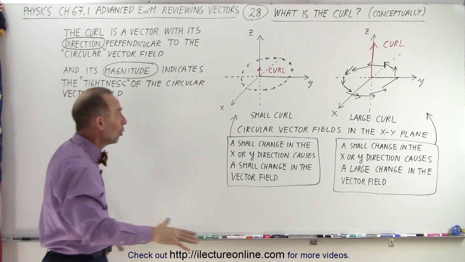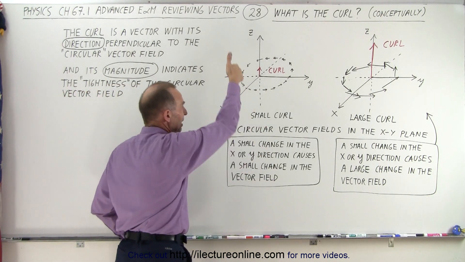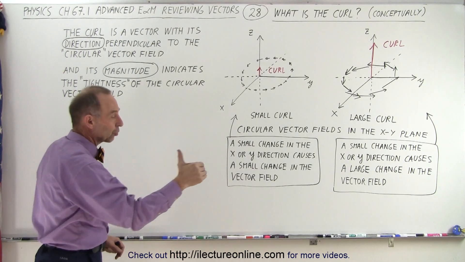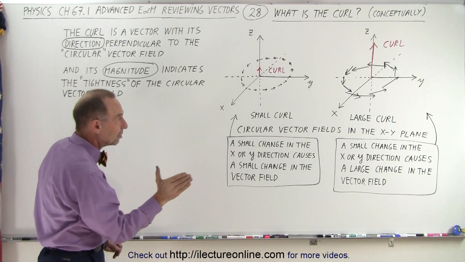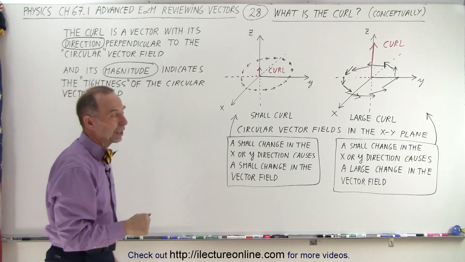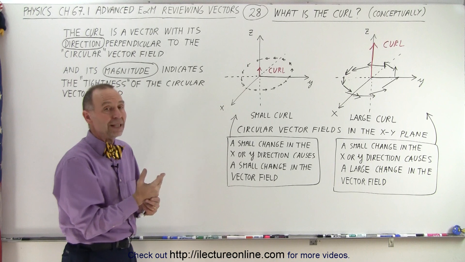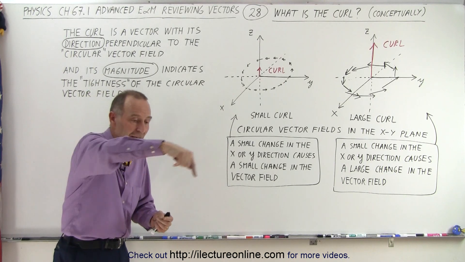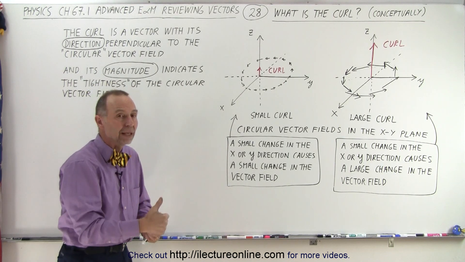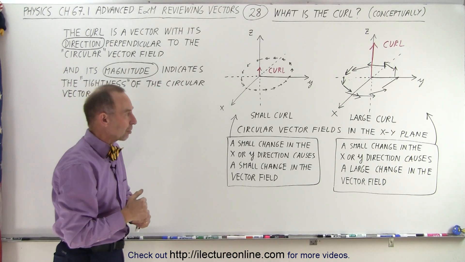The curl is simply an indication of how the vector field winds in the circular path and how much it changes when you make a small change in the x or y direction. This is in the situation where the vector field is in the x-y plane, which causes the curl to be in the z direction. An obvious example of this is the magnetic field — you can have a magnetic field in a circular path in the x-y plane, and the curl will come out in the z direction.